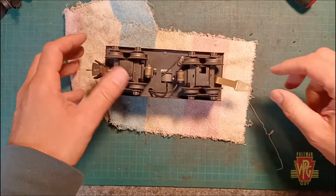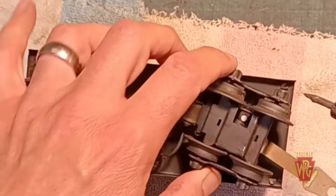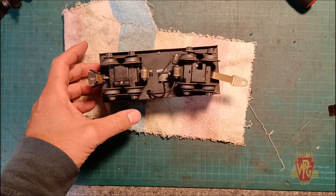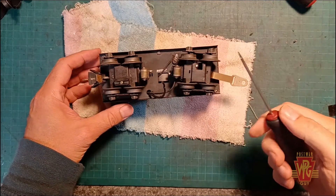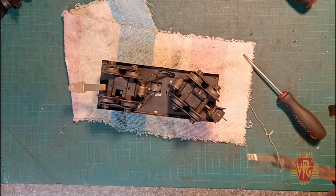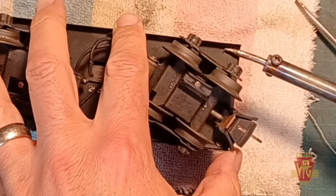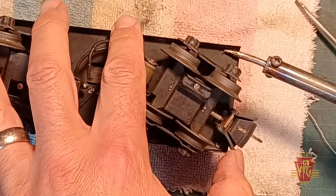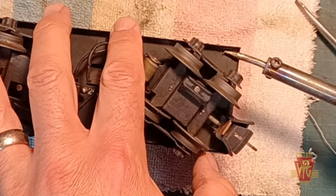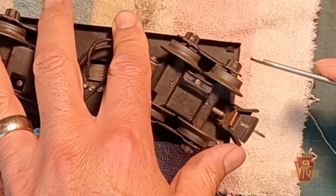To take the top of the tender off, I've got my soldering iron heating up right now. I'm going to apply heat to each of these tabs on the tender before I bend them. Applying heat softens them up a little bit, makes them easier to bend, and also kind of helps prevent them from breaking — because once these tabs are broken, that's it, there's nothing to hold the top shell down. All I'm doing is holding the soldering iron onto the tab, letting the heat get on there for a little bit, and then just bending it back with a screwdriver. This will also reduce the chance of putting too many scratches in the paint on the frame.